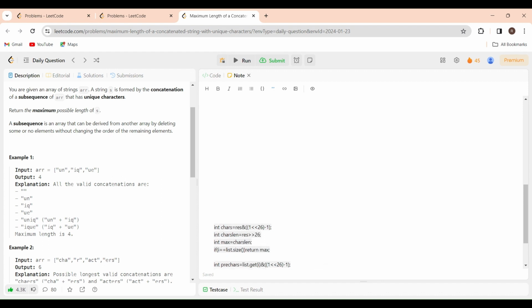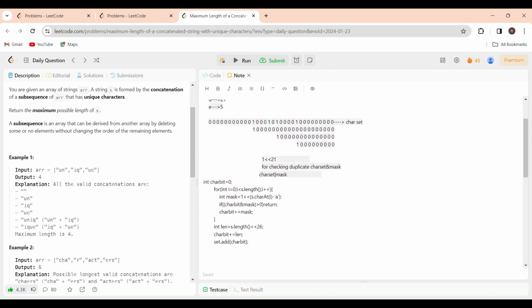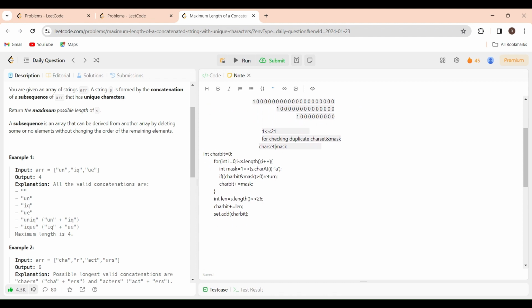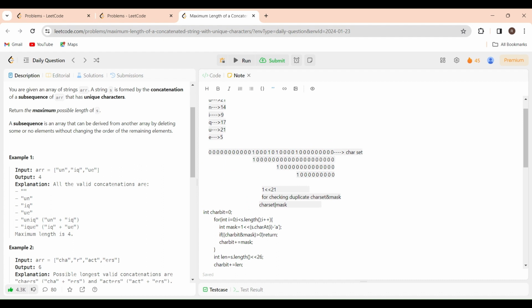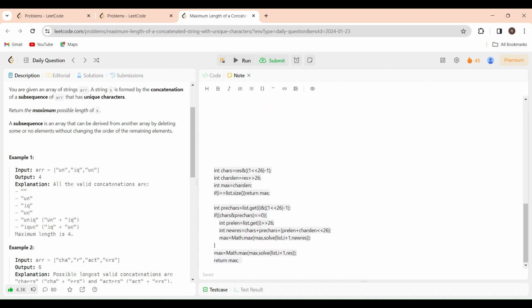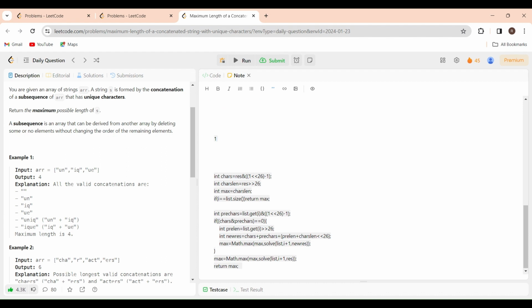So for example, there are these many bits, for example: 1 0 1 1 1 0 0 0.